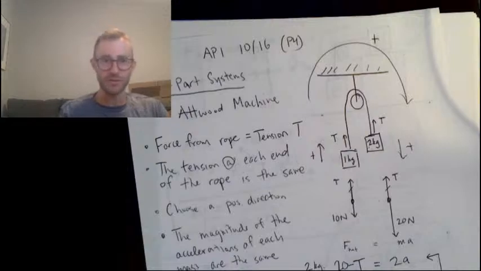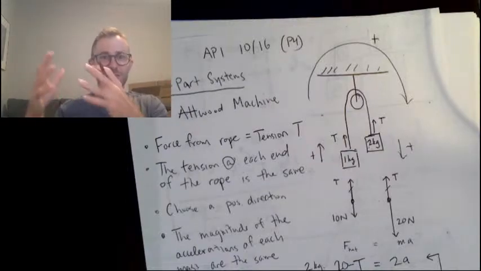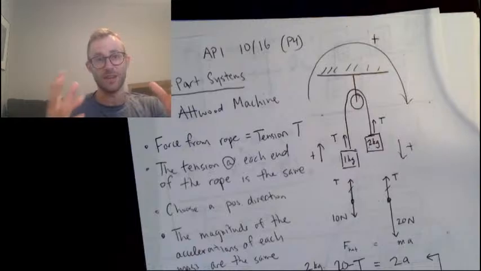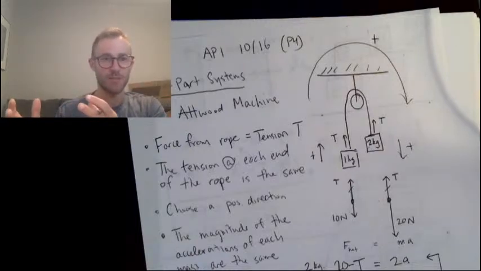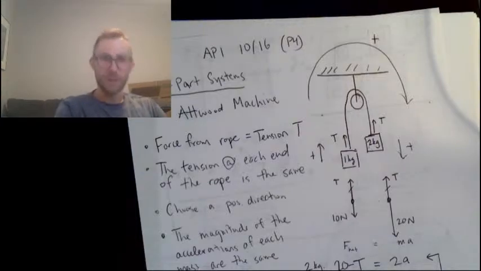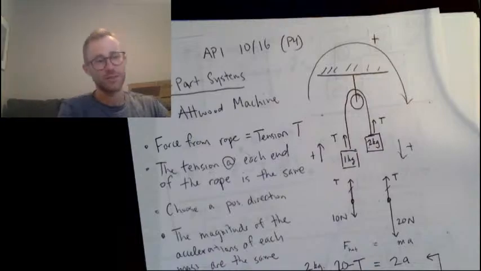And in those cases, you have to basically do trial and error. Let's assume that the system is actually moving and that it moves to the right. And then you would have to work out all the math. And if you reach a contradiction, then you know that your assumption was incorrect and you have to go to a different assumption. I just wanted to say that I'm not going to give you that kind of question, so don't worry about it. It's going to be obvious.